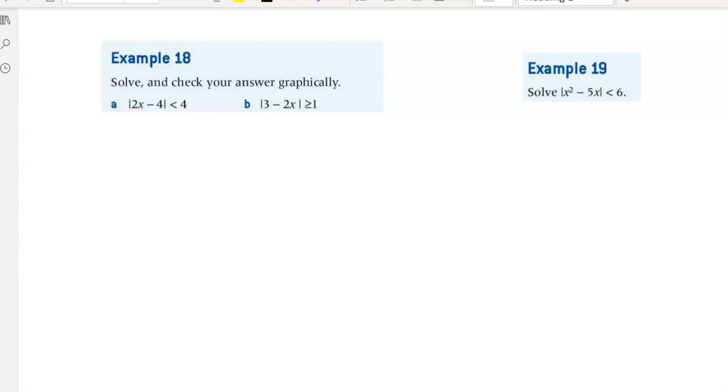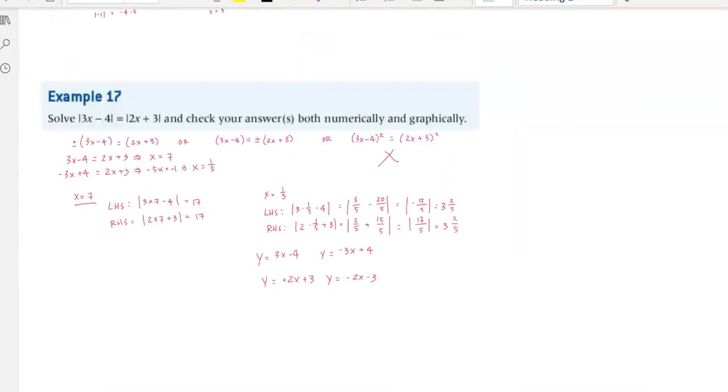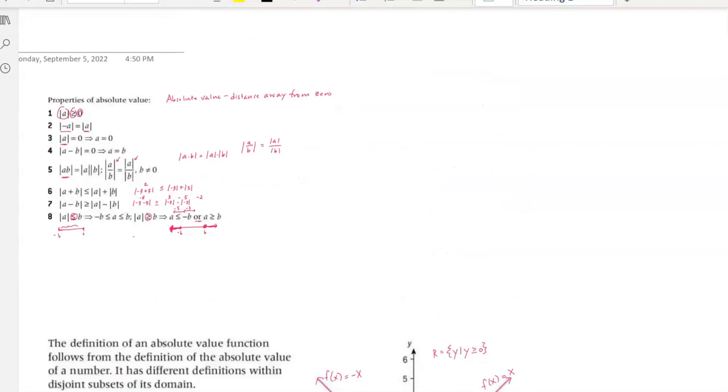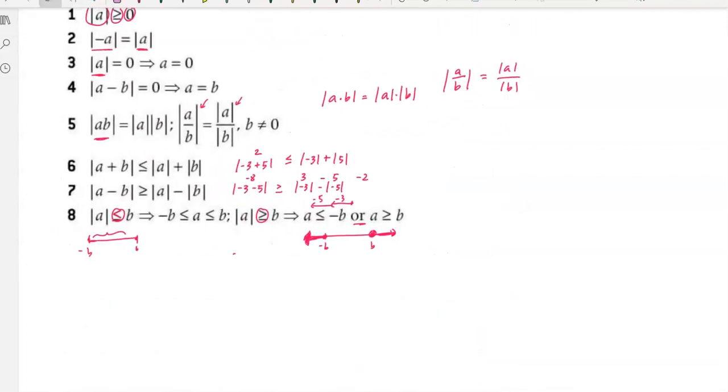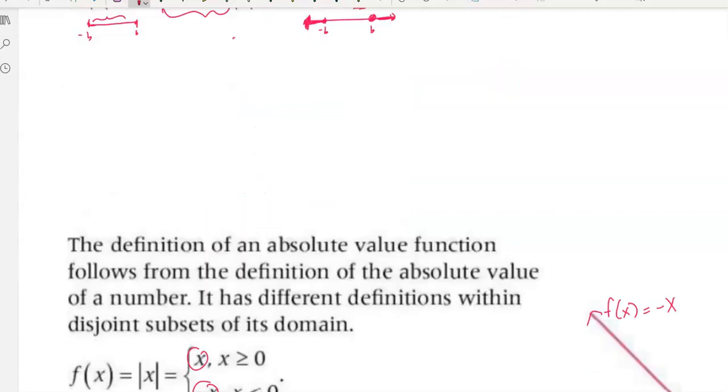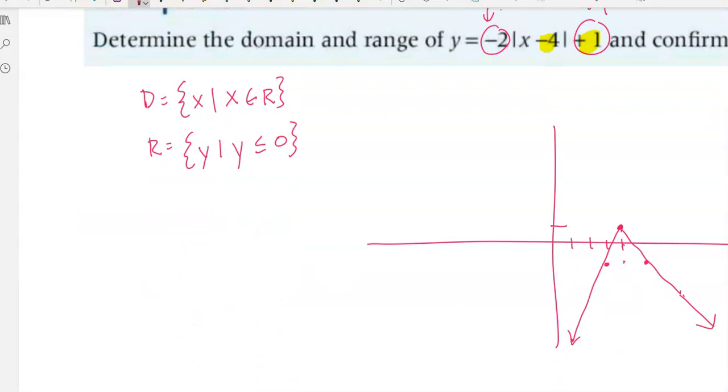Hi guys. So let's do some absolute value inequalities. And you remember we had the rules, the properties at the top. If we had absolute value that's less than, then it's going to be an and. So it's going to encompass all of it, all of that stuff in between. And if it's greater than, the distances are going to be away, so it's going to be an or.